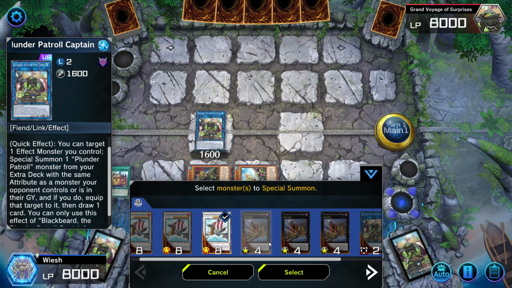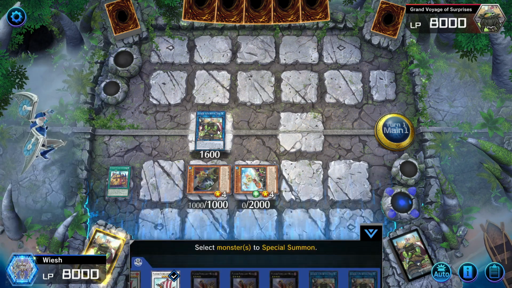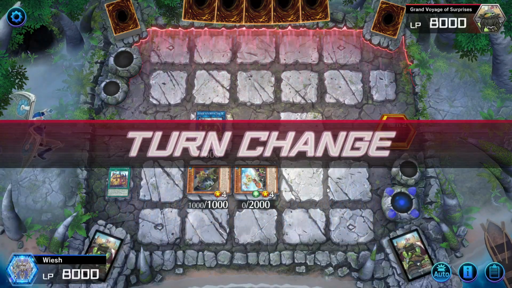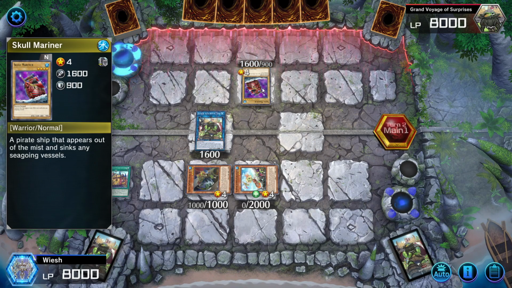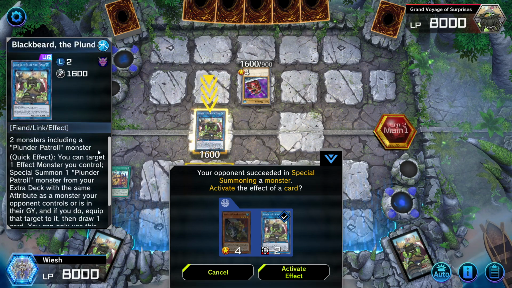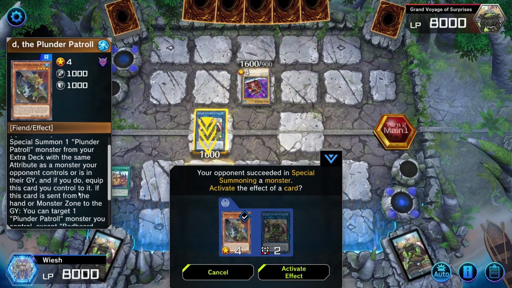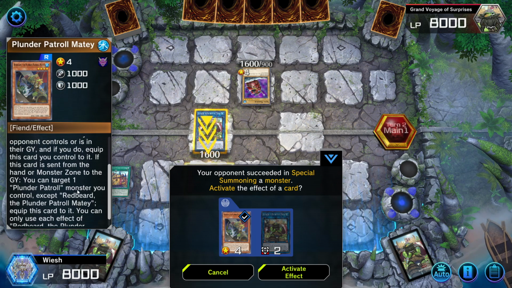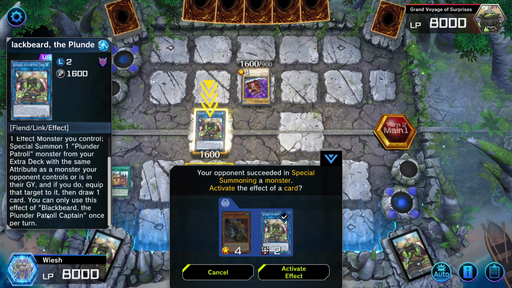Yeah, so it's special summon, so it doesn't take the materials anymore that we basically normally need. Fire or dark? Or water? Okay, well let's go. Let's see what he's got. That's water. Okay, so this has during your opponent's turn you can special summon one Plunder Patrol monster from your extra deck with the same attribute as a monster your opponent controls or is in their grave, and if you do, equip this card to it. So this is also a really good on-field effect. This is basically the same effect, but it equips one monster that we control to it. Yeah. Okay, so basically we would only use the first effect. But since this is a water monster, we would only get the Blackbeard on the field, and you can only use this effect of Blackbeard once per turn. So let's not use it.